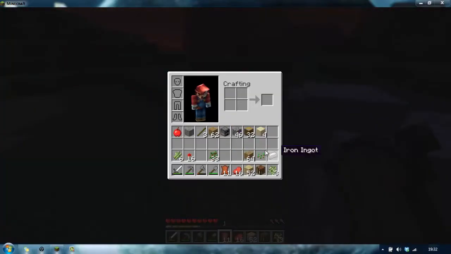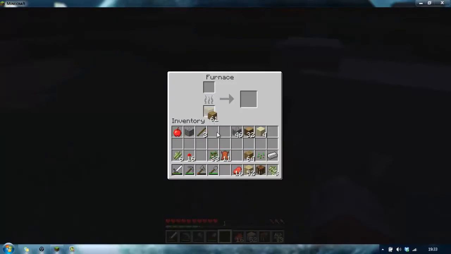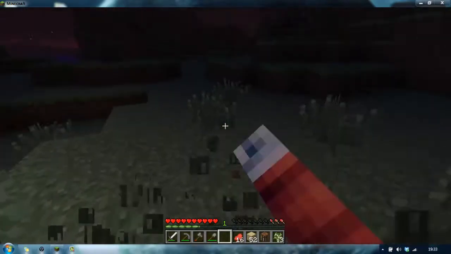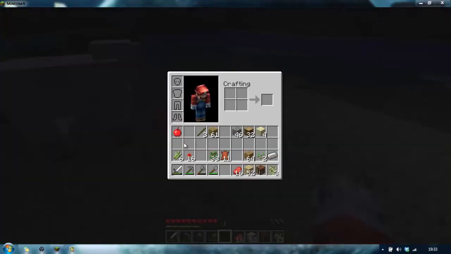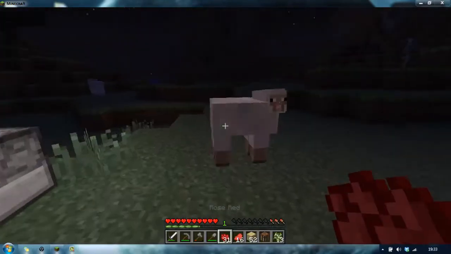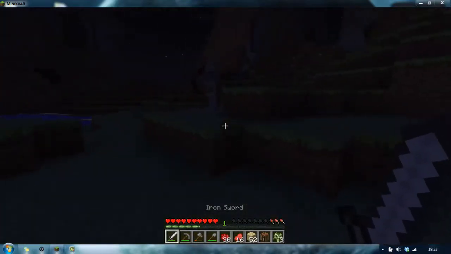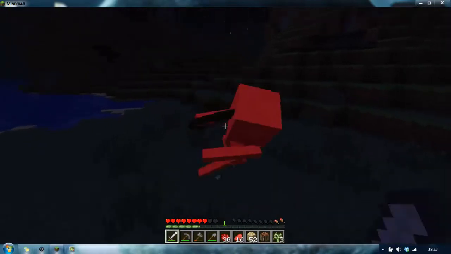Do I have enough iron? Oh, I will do if I... Shears. Iron ore. Hee hee hee. I'm gonna get your wool from you. And I'm going to dye you red, and you red. Come on, skeleton, bring it. Oh! Ah, you shot me!